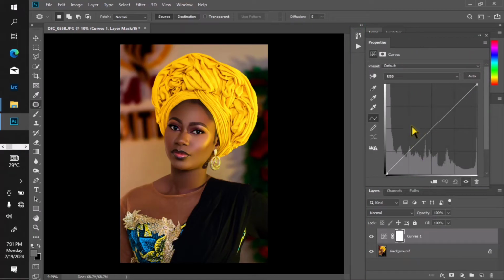Most times when we use our curves, when we are just like this, you see what this does: it affects the reds, the greens, and the blues of the image together, bringing brightness into the image. I don't know if you understand. So now let me show you something. Let's take it back. As soon as I push these lights up, you can see the brightness coming up.